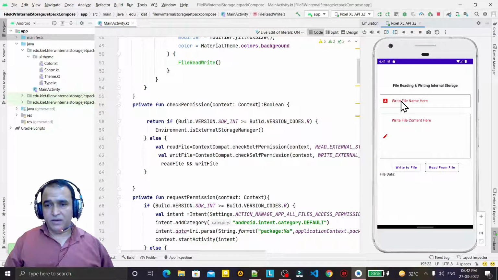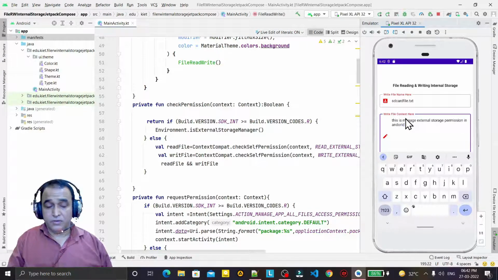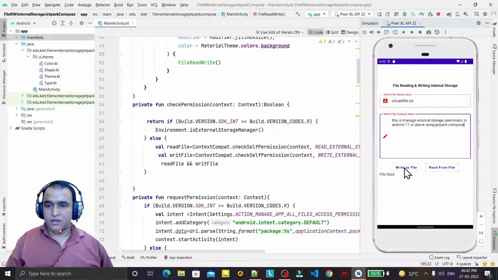So same program we have, and here I try to create a file, and I say SD card file .txt, and here I write: this is manage external storage permission in Android 11 or above using Jetpack Compose. Okay, and I click on write.